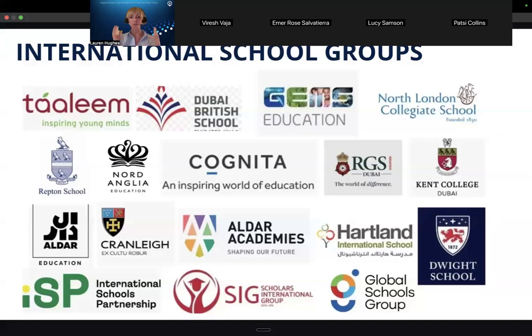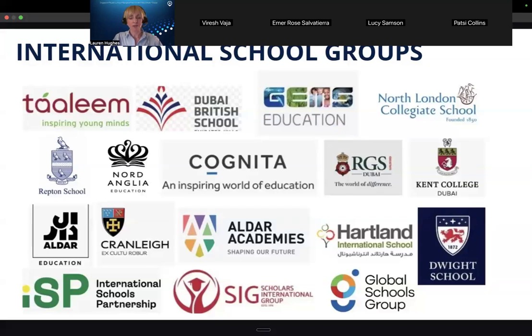They are the giants of education in the UAE. They have over 45,000 students, and they have a huge range of schools, from very affordable all the way up to the most expensive school in the country. So they have GEMS Education as their overall brand, and then almost micro brands within that. So when you walk into a GEMS school, you will absolutely know it's a GEMS school. Everything is branded and on brand.